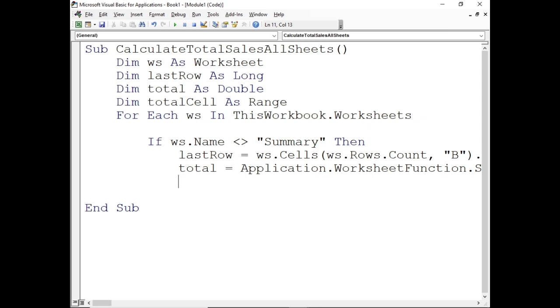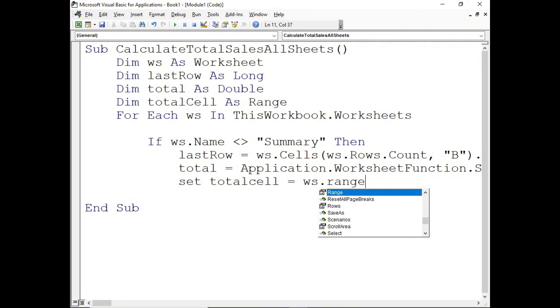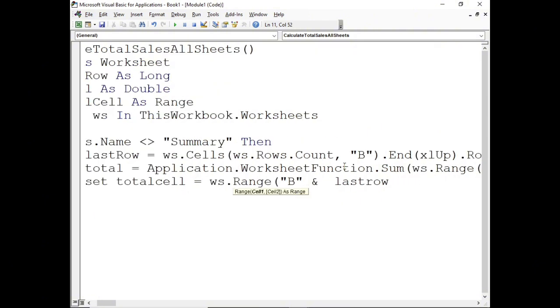So I'm gonna say set total cell, equal sign ws dot range, then the B column again, and last row, plus 2.